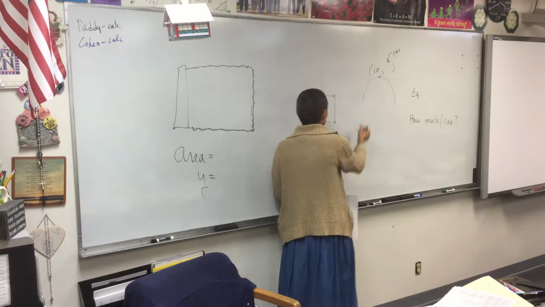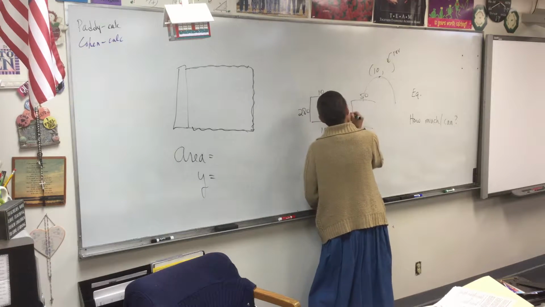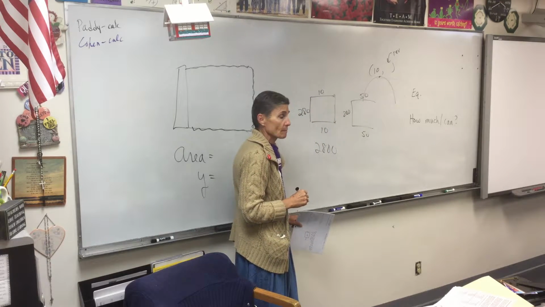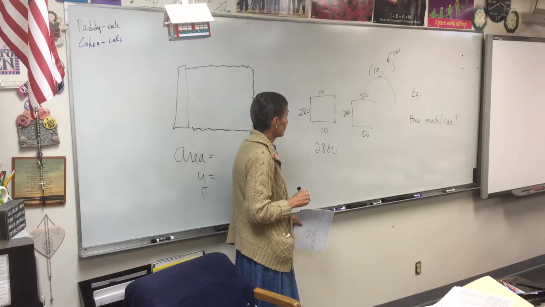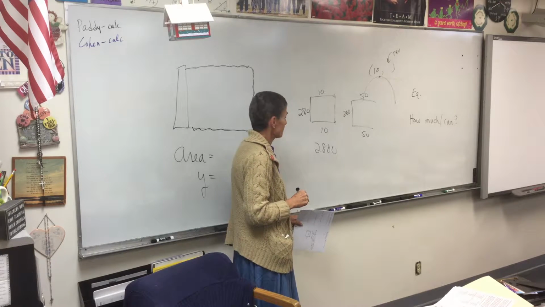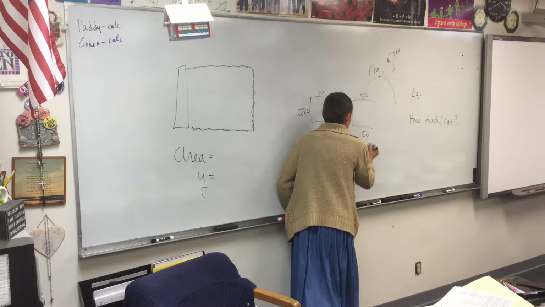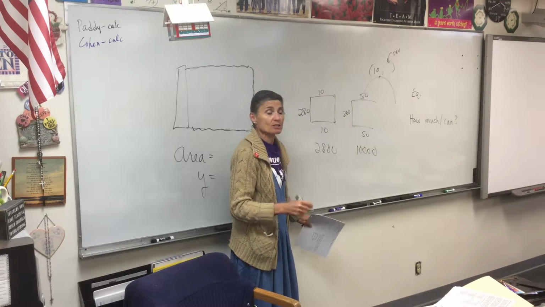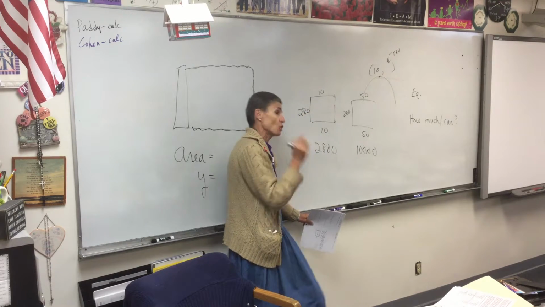2,800. All right, well, what if you built one like this? What if you made this 50 and this 50 and this was 200? What's that area? I think it's more than 1,000. 10,000. That area is 10,000. So I made it bigger, right, by changing the dimensions. Your job is to make it as big as possible. So what's x?